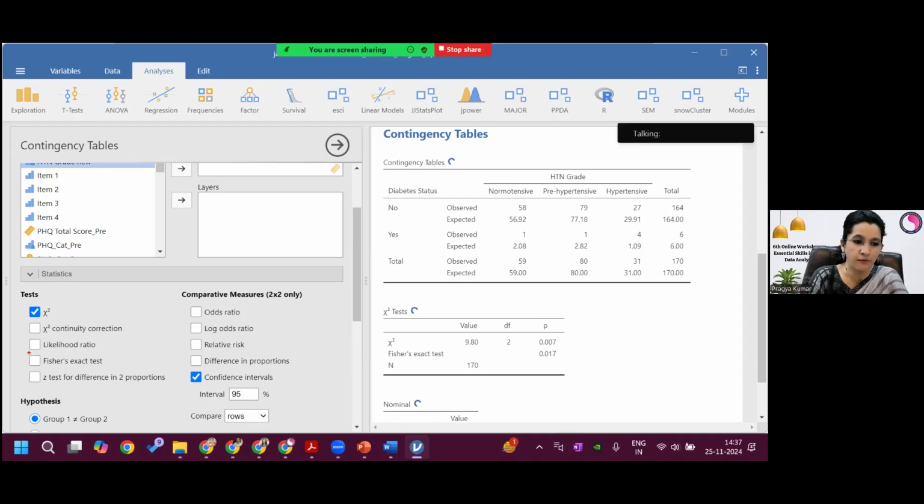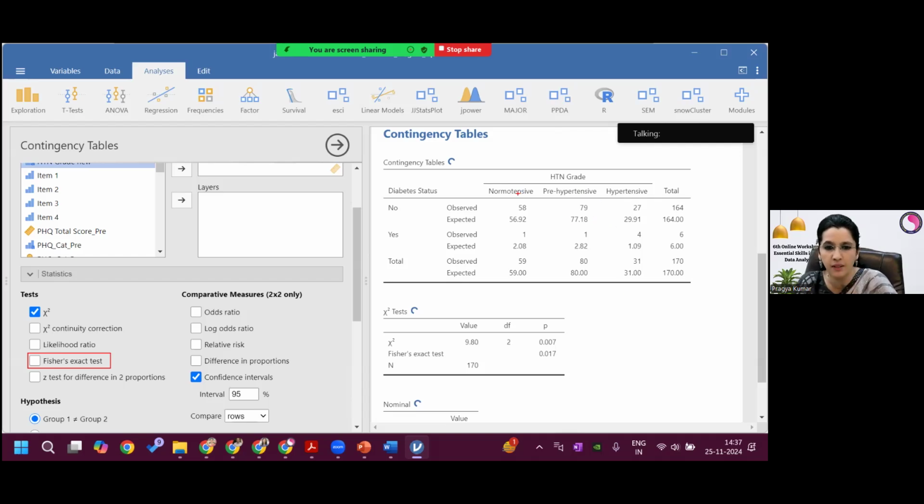In case of an n by n table, if the count, and again count we say, like in 80% of the cells, even if in 1 or 2 cells the expected count is less than 5, then that is okay. Because in this case, you can see there are how many cells? 6 cells. So 80% of 6 will be, let's say, 4. So 4 you can see here. But again, it is not having 4 also because 2.89, 2.8. So I will merge the 2 categories.